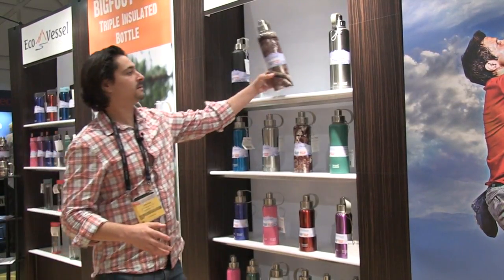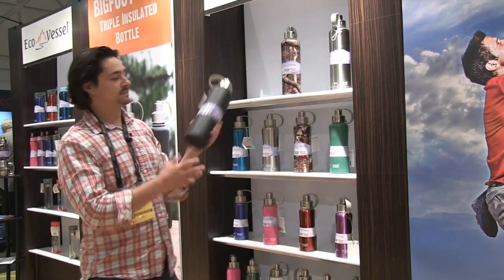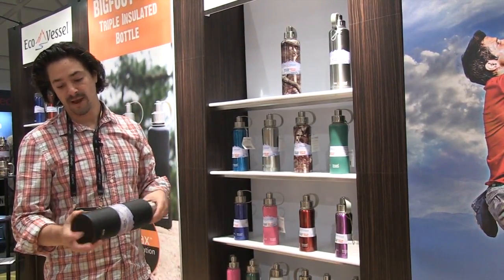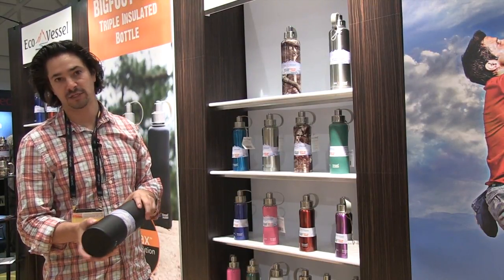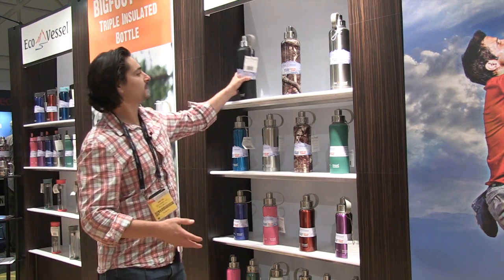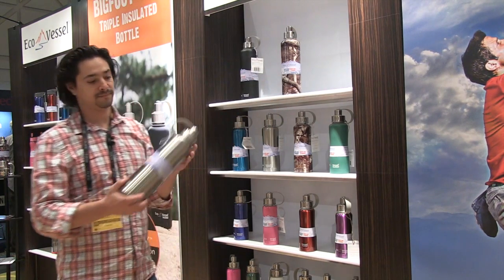So it comes in several different colors and styles. This is our powder coat, sort of a nice powdery type of black finish, and doesn't slip out of your hands. And we've got the plain stainless here.